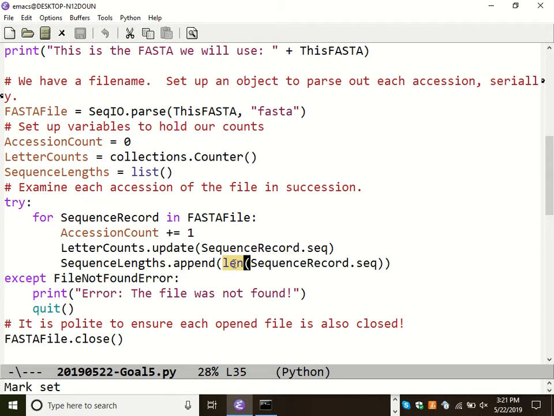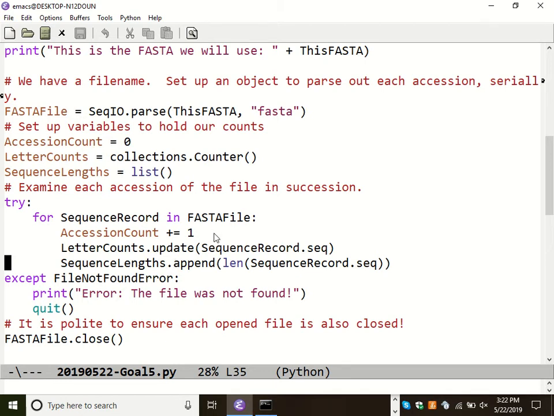Yeah. So every time this loop runs, it's going to add another item to this list. So these lists don't run out of space very readily, right? You can dump a large number of numbers into a list, and it'll just keep them all. And it'll remember exactly the order in which they were passed. So this append code is going to build this. So we're collecting 3 kinds of information from each protein sequence. Well, this would work for nucleotides as well. I don't know why I keep saying protein, but I'm a proteins guy, so we'll just stick with it.